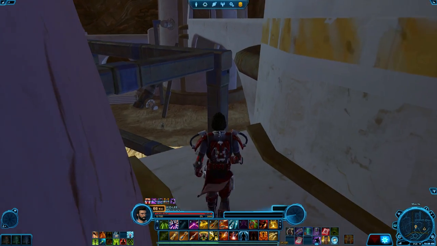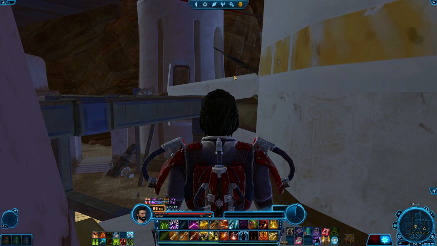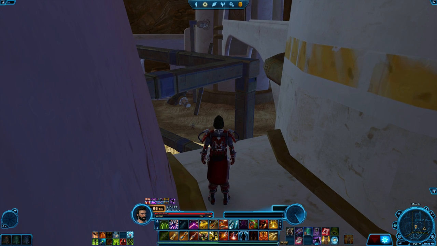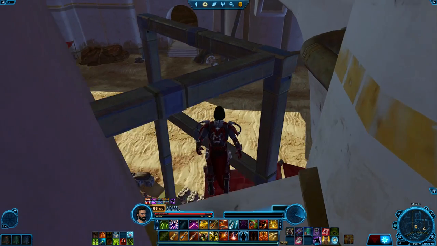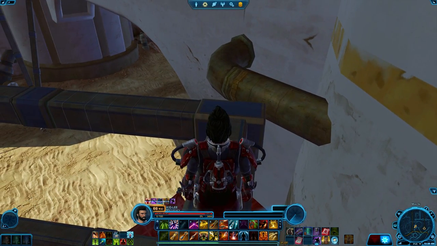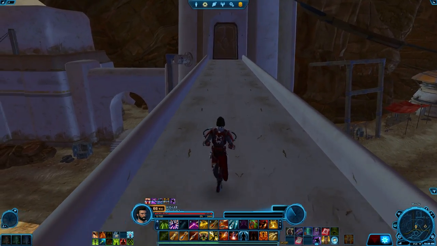Now, from here, you have to jump from this structure to this pipe to that wall. Okay? And like I've said in my other videos, if you've seen them, never try and do a straight jump. Always try and do an angle jump, because that'll give you a better surface to land on. So we're going to try and jump like this. So angle jump, same here. Don't do a straight jump. We're going to do an angle jump onto here and then onto the wall.